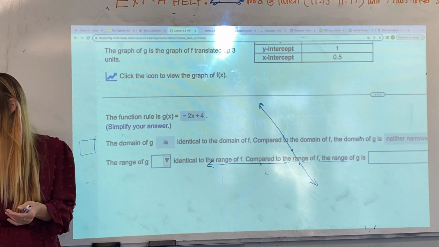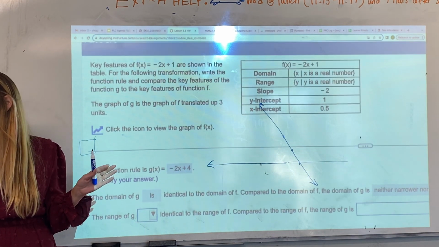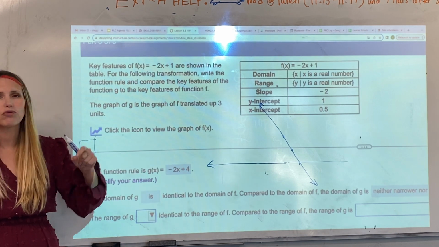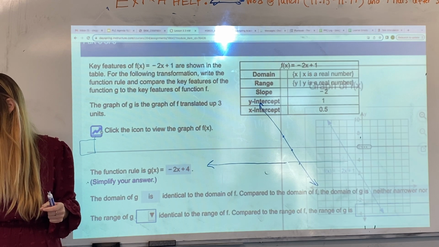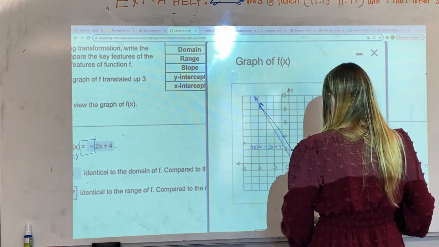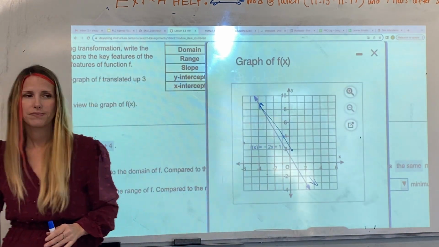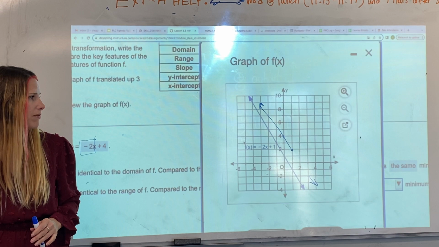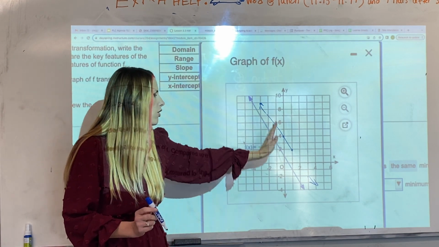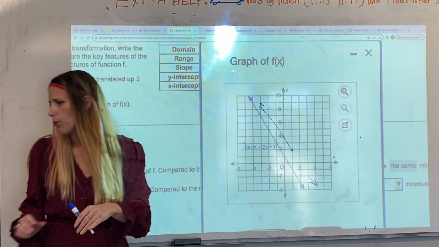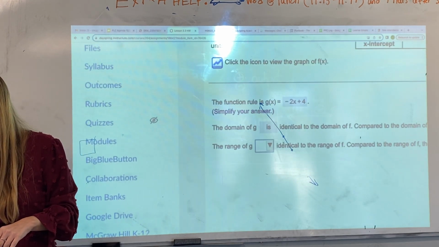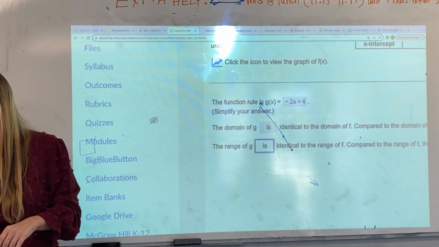There's another part. The range. It's okay, guys. I've got good news. The range of the first one says y is a real number. It's all real numbers. Look at our graph. So guess what that means about our graph here? It's exactly the same. Because this is going to be going all the way up on the y and all the way down on the y, and ours is going to be all the way up on the y and all the way down on the y. So all the answers are going to be exactly the same as this. It is identical. Do you guys totally understand that?